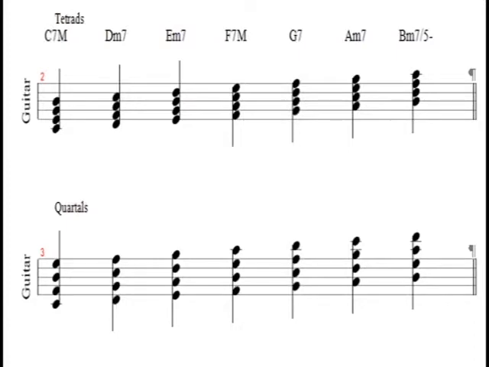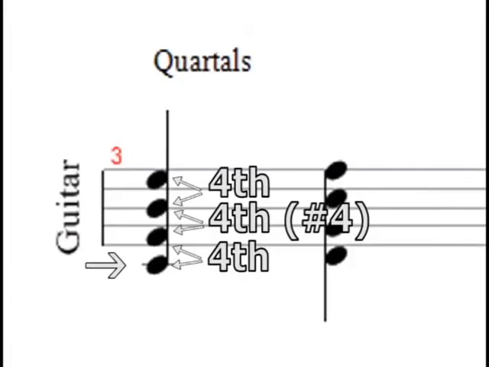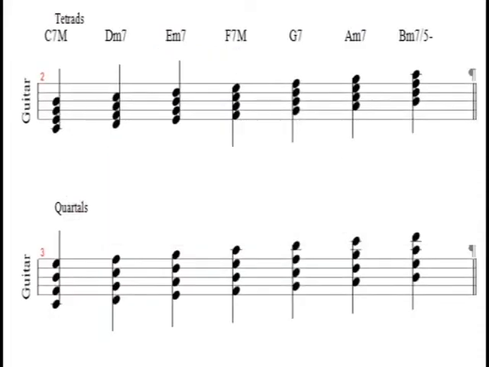So if you look at it again, here's the C major scale: C, and then you go to an F, again in the C major scale starting from F, and this is an interval of a fourth. And then the next one will be a B, another fourth interval, and the next one is an E, another interval of a fourth. So they are pretty much a bunch of fourths stacked together, and that's where they come from. And of course you can extend this idea to fifths, sixths, sevenths, eighths, etc.